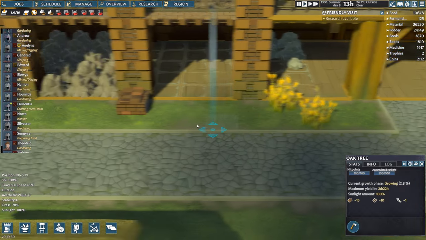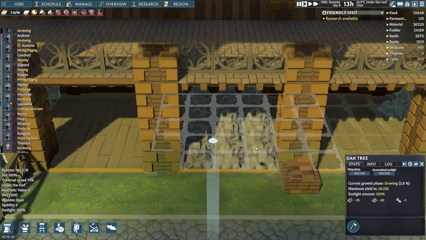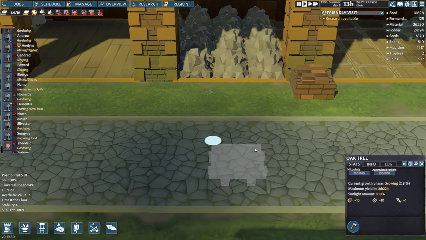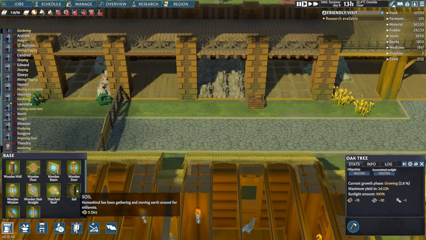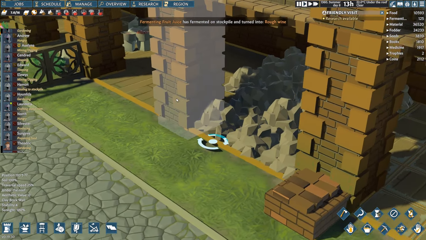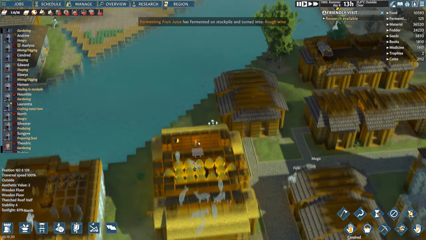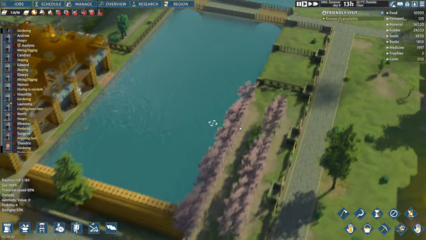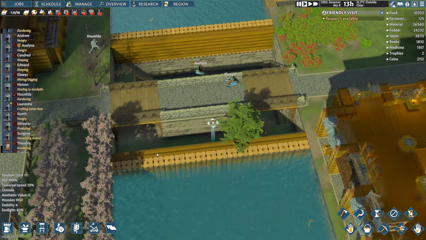Let's see here. How much soil do we have? 200. Okay, we might be able to fill it in. How much does the dirt thing cost? 5. Oh yeah, we should probably be able to do that. I mean, this is all soil, so we should be good. I think we mined out a lot of it from making the river itself, so that's probably where we got a lot of it from.